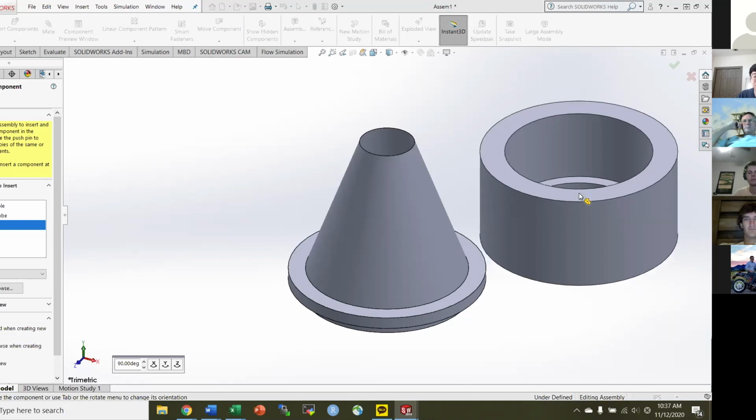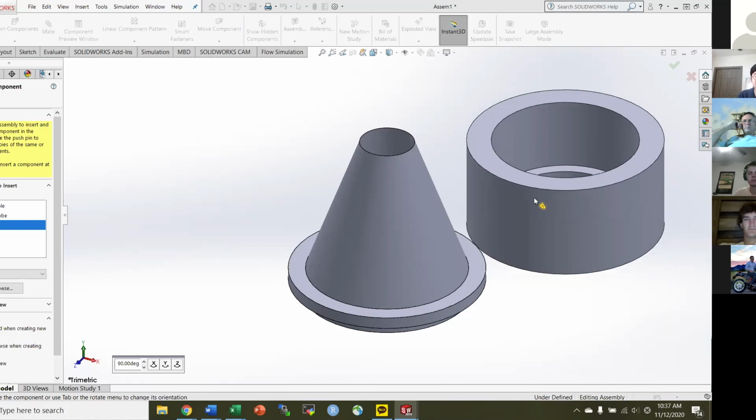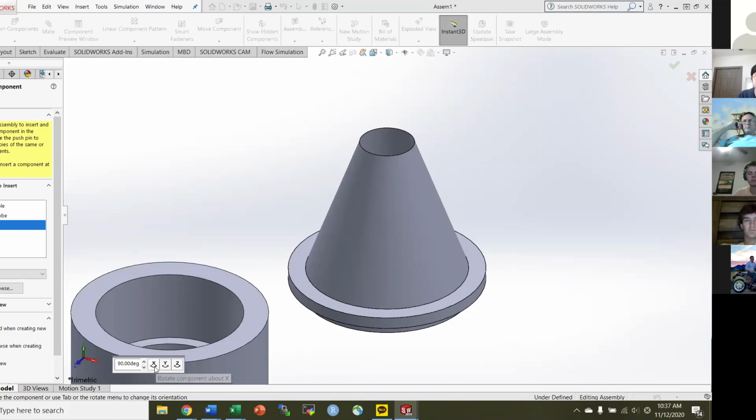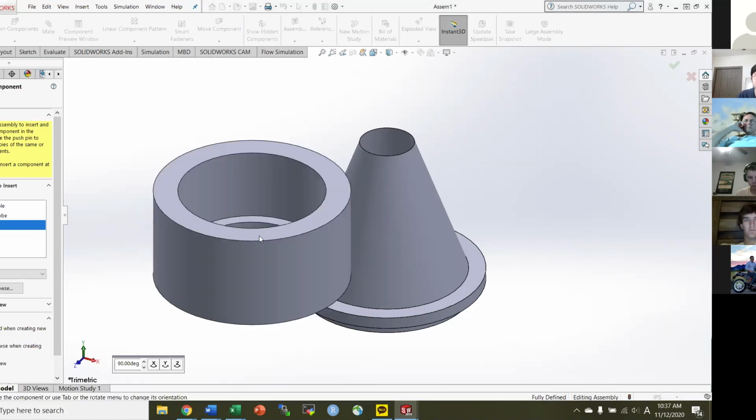So in order for me to do that, I have to rotate this 180 degrees. If I right click on this before I left click, or there's this option in the middle too, to rotate it. If I click on the rotate component about X, it's going to rotate it along the X axis. Or I can just right click on it and it'll have an option for rotate about the X. So if I say rotate about the X, it'll rotate it along the X axis.